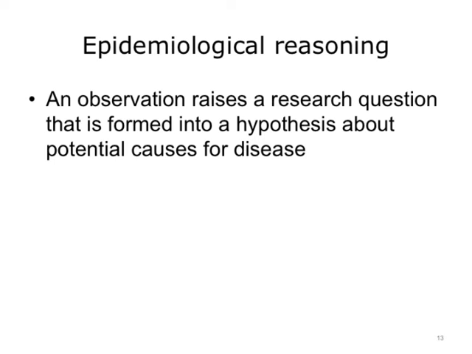There are many different research questions that we could surmise based on this observation. For this example, our research question will be the following. What could be an underlying cause for an increase in mortality for young women who have died of breast cancer between the ages of 20 and 29? For this research question, we would then define a hypothesis that we could use to guide our research studies. This hypothesis needs to be one or more statements that can be tested in order to prove it false or true. Using our example, we would use the following hypothesis based on our observation and the research question we have defined.